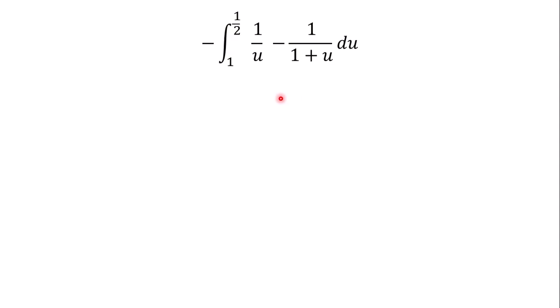Good. Now here, what we are going to do is that we're just going to integrate and then find the actual value at the end of the day. But before we do that, you see this minus sign here. We can integrate this problem at the end of the day, then we multiply through by this -1. It's actually -1, but we don't indicate the 1. So then we multiply through by -1, and then we are good to go.